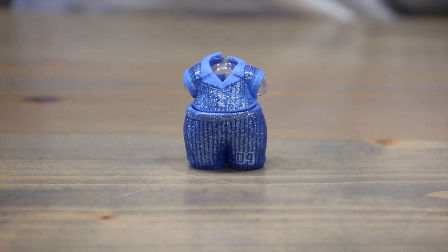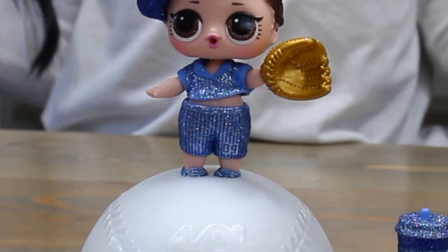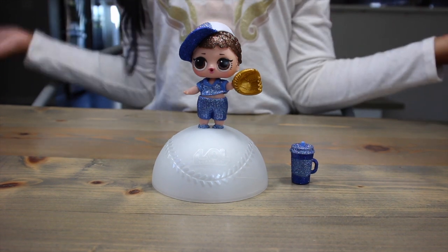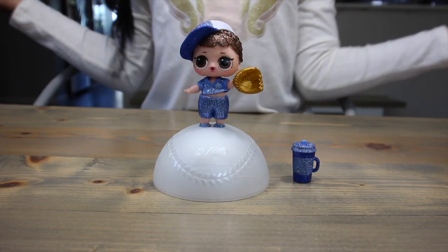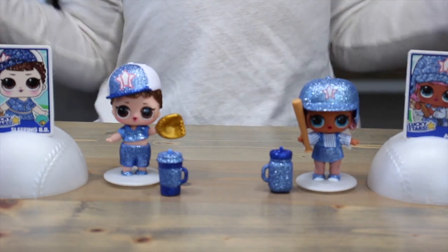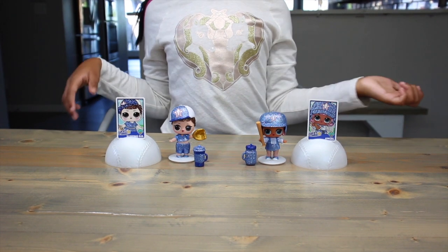So, who does it belong to? Double beautiful. Let's get her dressed. Introducing Sleeping BB. And of course, Sleeping BB spits. You know, because when you're sleeping, you drool. No, just me? Let's see what our baseball card looks like. I'm loving our baseball team so far. Both of our team members are fabulous. Maybe next time we'll get a rare or an ultra rare.